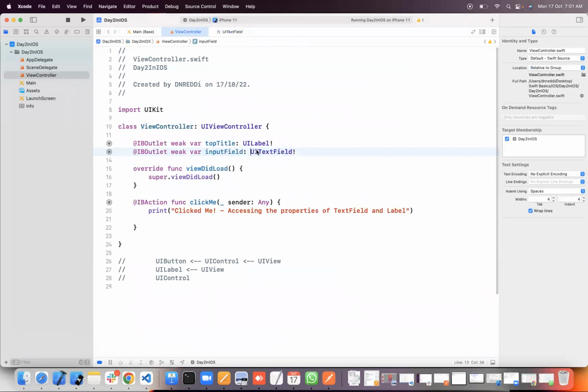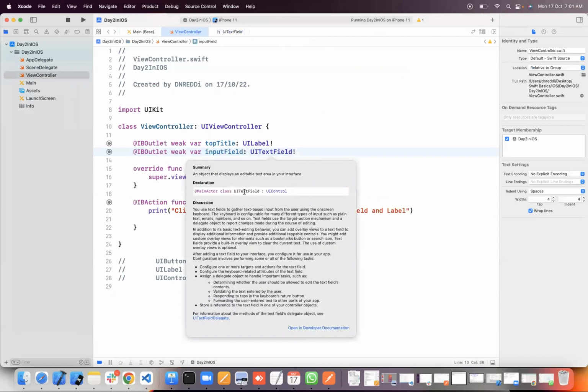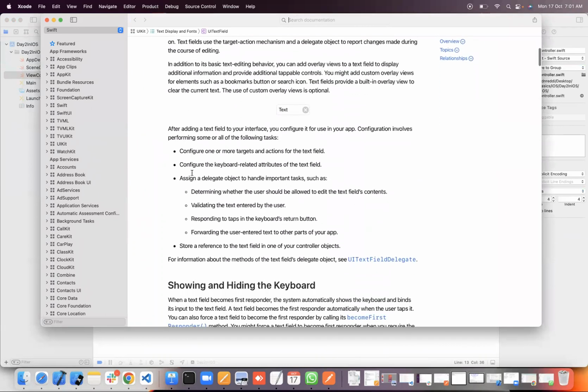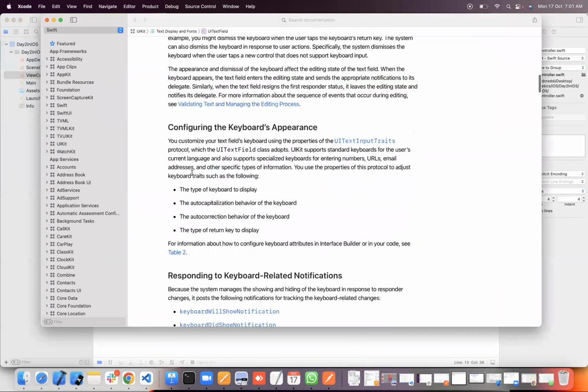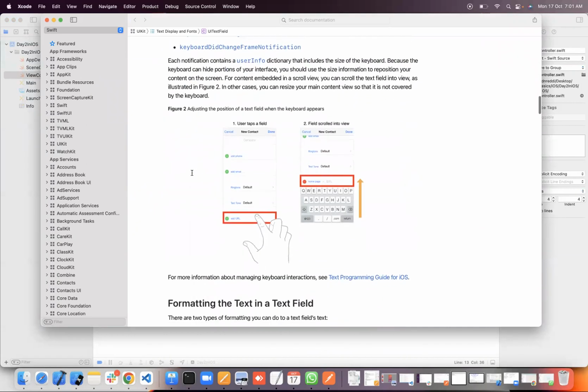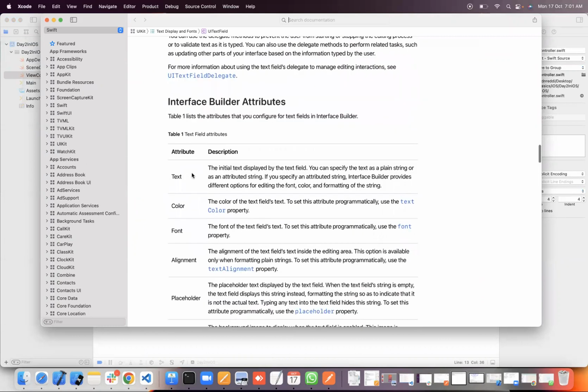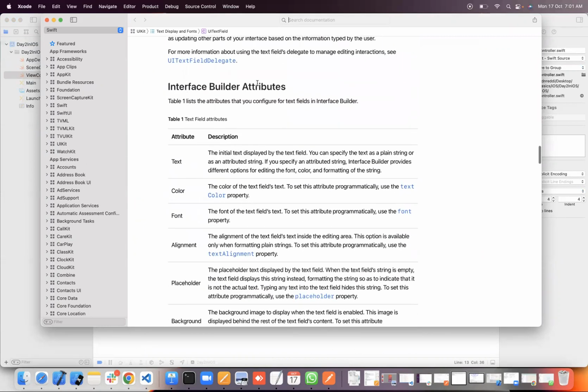Anyway, let me show you. Text field is a subclass of UIControl. Open the developer documentation. Text field has various properties. Interface builder attributes: text is one property.